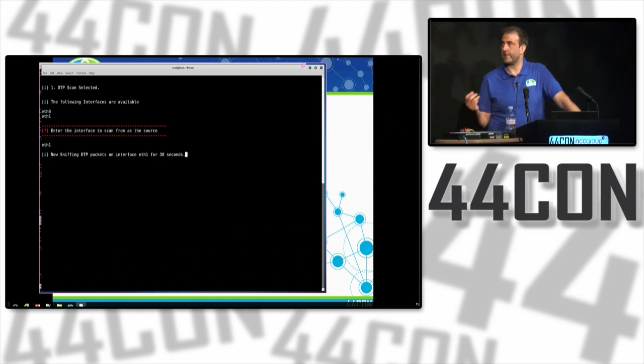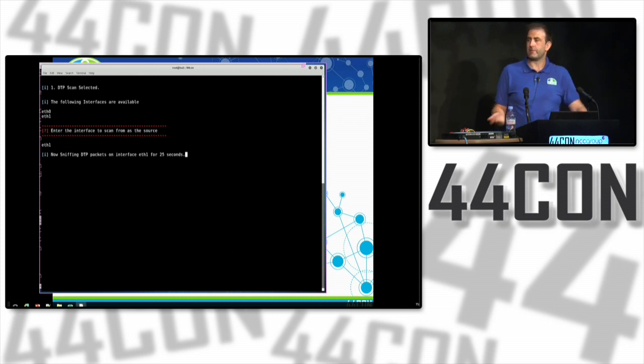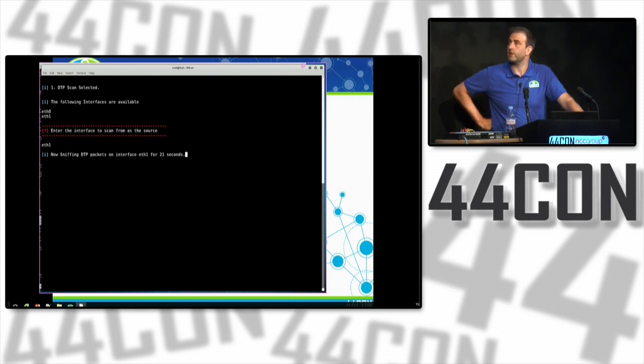If you run a scan that doesn't find anything, it will then say, do you want to extend the scan? And it will add 30 seconds to it. So you don't have to keep running the whole thing again. So this is simply sniffing at layer 2. I've got no IP address on this VLAN. So if you're sitting just on an office desk, you could run this, and it will tell you if you could VLAN hop. Quite often you can, which is still quite scary. So you could be on the corporate network and access something quite sensitive.